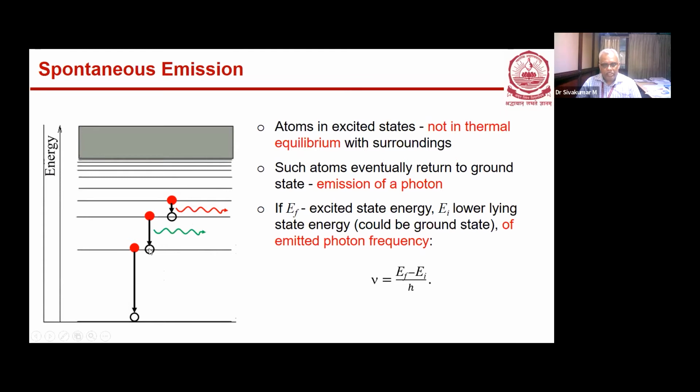You can see the electrons are excited. They could be excited to three energy levels, the first one, the second one and the third one, in the excited states. You can see that the electron will come to the next level by emitting a photon, whose energy is equivalent to the energy difference between these two levels. Similarly, when it comes to this level, it can jump to the next level by emitting another photon. The energy of that photon is equal to the energy difference between these two levels. Similarly, from this level, it can jump to the ground level. Like this, the electron will go to the ground level.